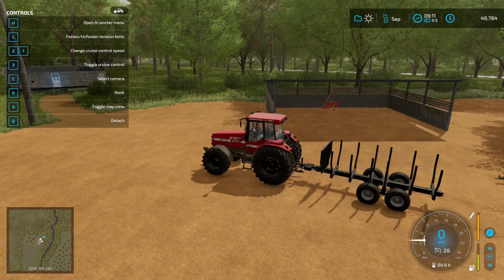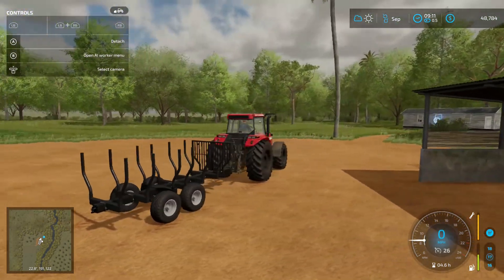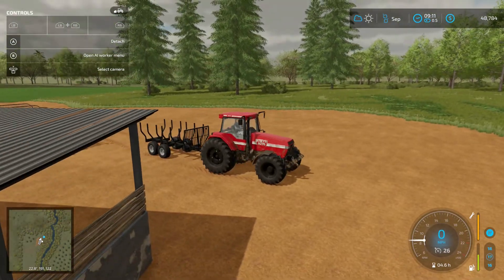So we've cleared the trees out of that area that I wanted to clear — we're going to put a field there once I pick up all the grass. You can see by our money total that we're now at $48,784. We did very well with just those few trees. I think I did four loads, maybe five loads, averaging about $6,500 a load, and I put two trees in each load. There are plenty more where that came from of the nice big tall ones.